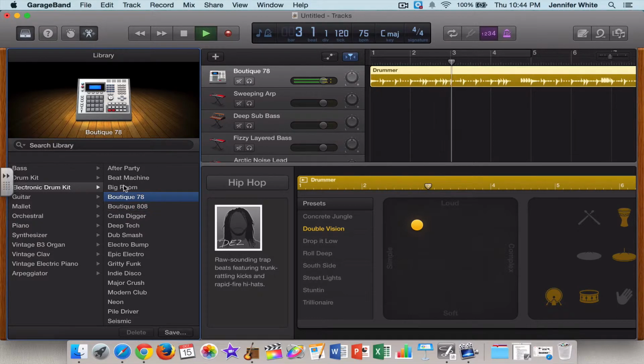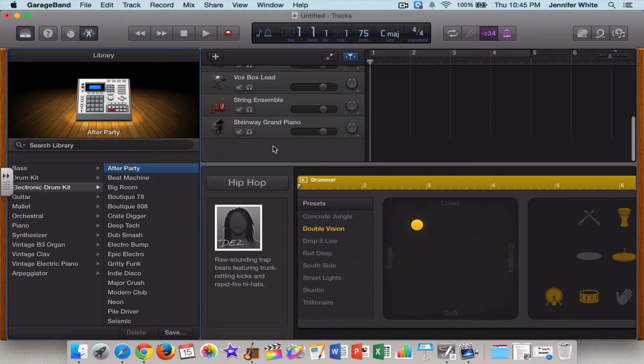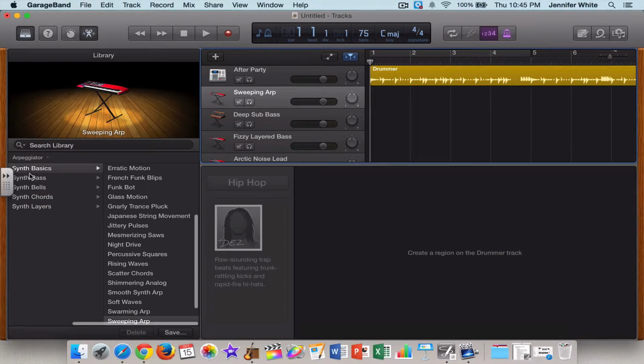And you can see here each of them have very unique sounds, so that's something that you can play around with. The next thing that I want to show you is that you've got all these other tracks in there too. So when you selected hip hop, these are sort of the ones that it defaulted to. You don't have to stick to them by any means. You can certainly come back in here, pick your synth. You've got lots of options in here so you can play around with it.